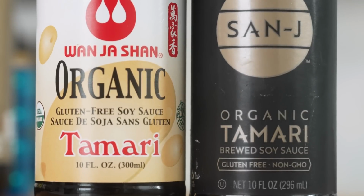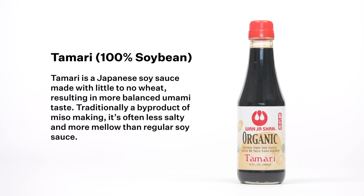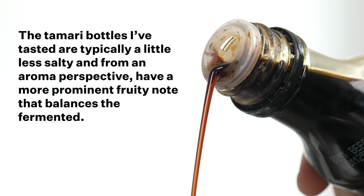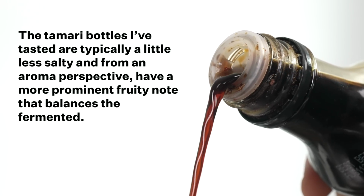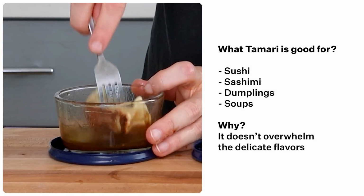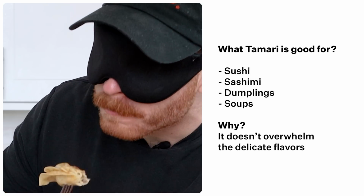Next up we have tamari, which is often marketed as a gluten-free soy sauce since it's made with little or no wheat, and is a byproduct of making miso. From a flavor perspective, I've found this a little bit less salty and more subtle, maybe a bit more fruity in its aroma, which many people say is good for sushi, sashimi, dumplings, or soups, where it won't overwhelm those delicate flavors. And again, feel free to check this out, but for me, as an all-purpose soy sauce, I don't find myself ever reaching for this. I just don't like the flavor profile as much compared to some of these other options.